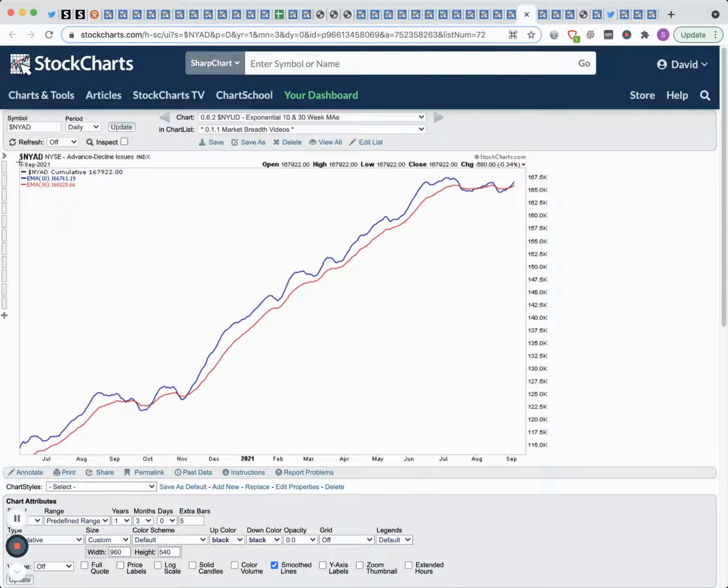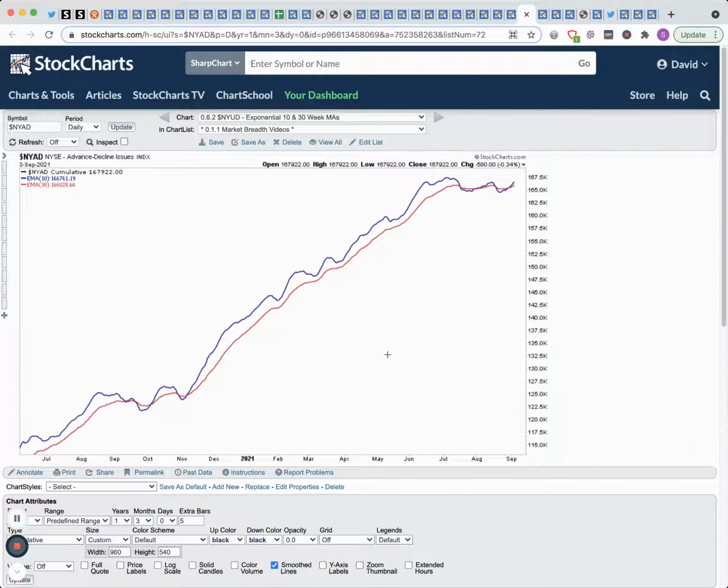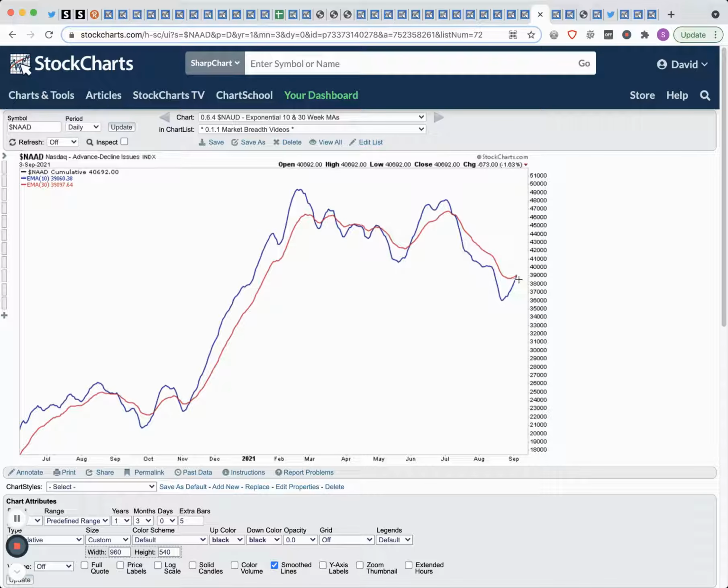Another way of looking at it, this again is the NYSE. This is the EMA crossovers of the 10 and the 30 day, I believe. Is this a daily chart? Yep, 10 and 30 day EMA crossovers of the advance decline cumulative line. So this gives signals when it crosses above and below. Again, it's moved back to a bullish signal there, whereas the Nasdaq is potentially just moving back to a bullish signal, but it's been on a bearish signal since July. So if that crosses back over to the upside, that would also move to a bullish signal.